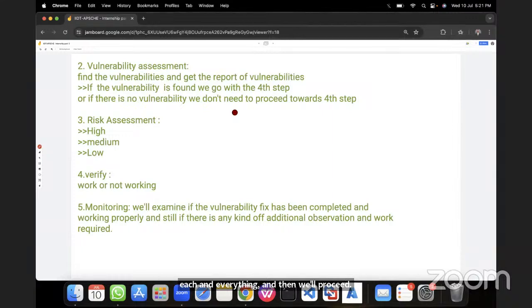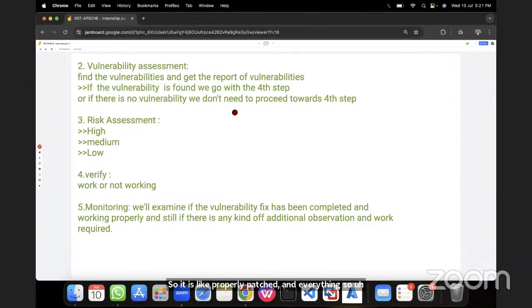Verifying is nothing but, whenever you find the vulnerability, you report it, then the risk assessment is done. After the risk assessment, it's our duty to verify whether the fix is working or not. If it is properly patched, the workflow is completely smooth.